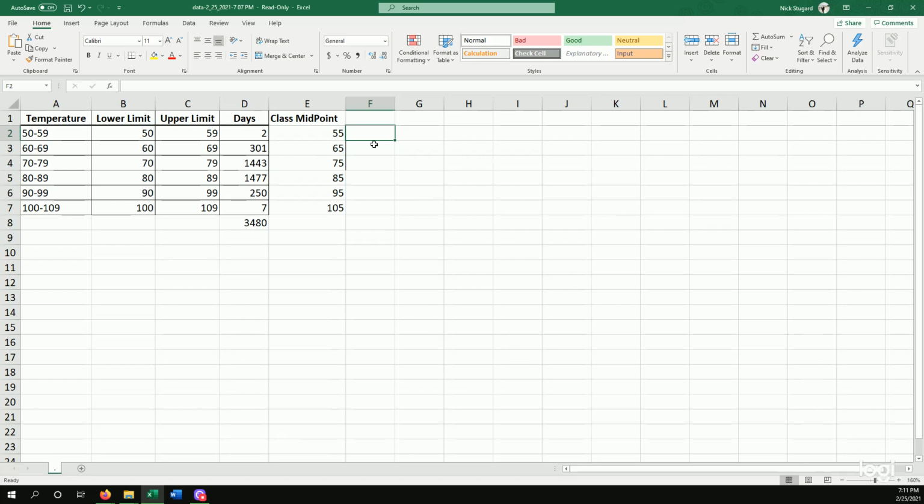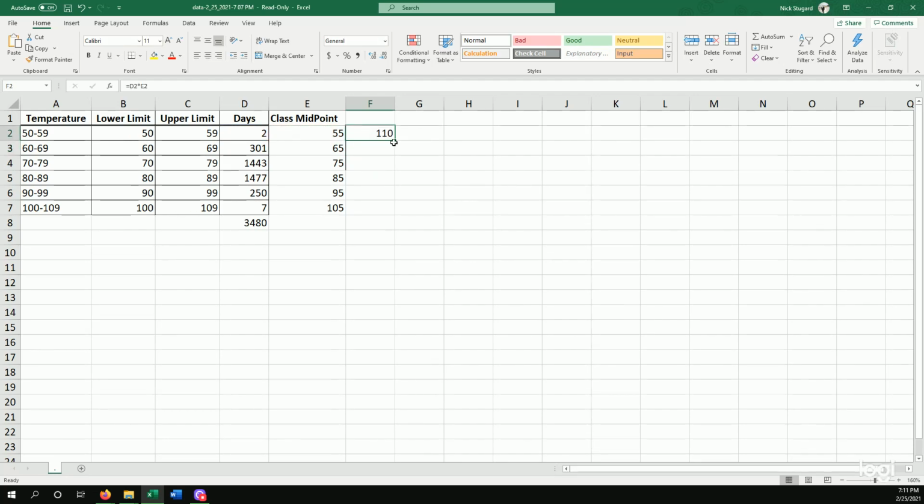The nice part about Excel, again, is that we can either calculate these one at a time or create a formula that Excel can fill in for us for the rest of our data. So if I want to create a formula, we hit the equal sign, and it's multiplication. So 2, clicking that particular Excel cell, times the midpoint, press enter, and of course that's 110.